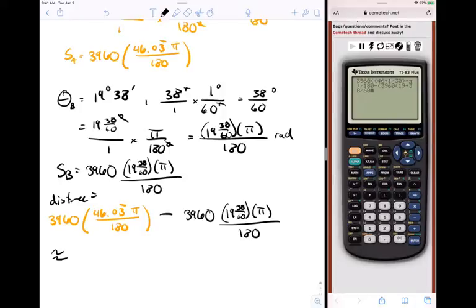That closes that off. I'm going to say times pi. And then I'm going to close off the top and say divided by 180. Hopefully I use my parentheses properly here. Now I get a result of, what is this, miles? Let me see, 1824, 1,800 miles. Is that reasonable?